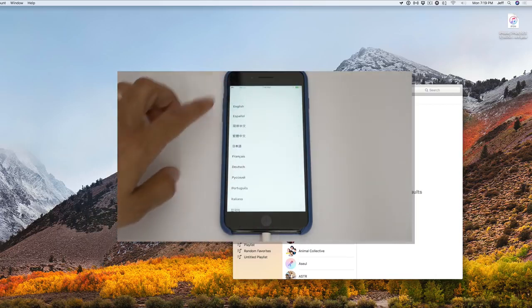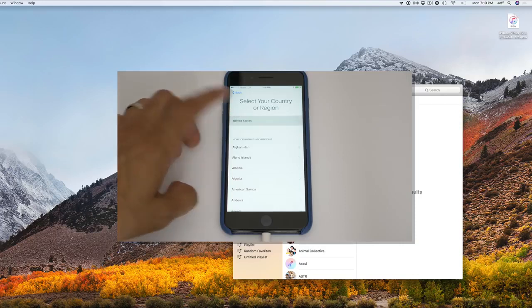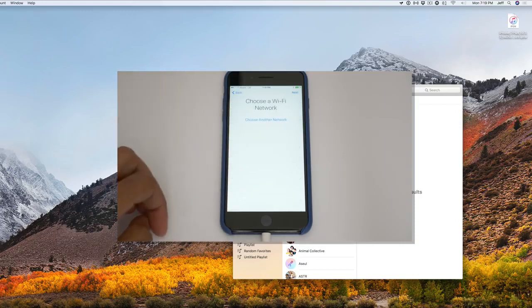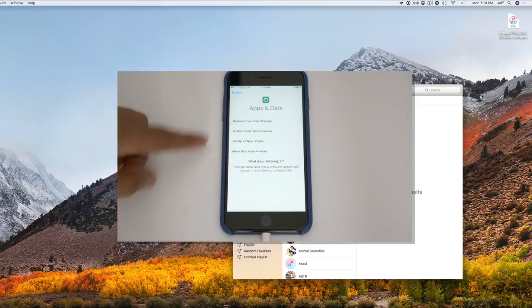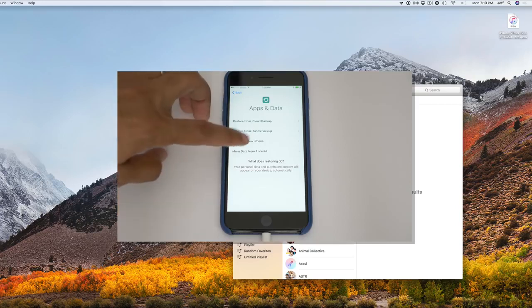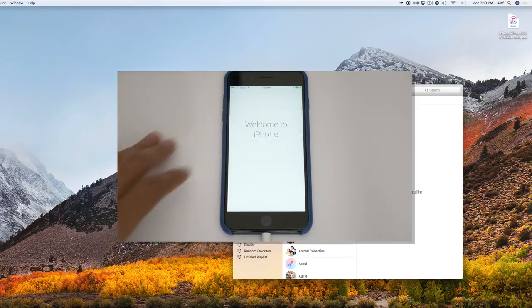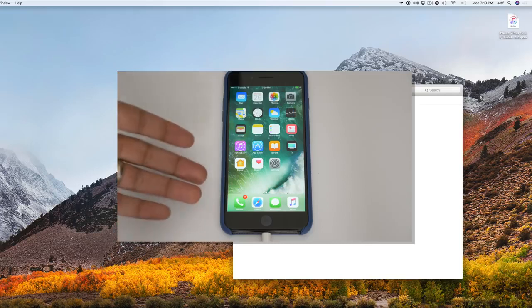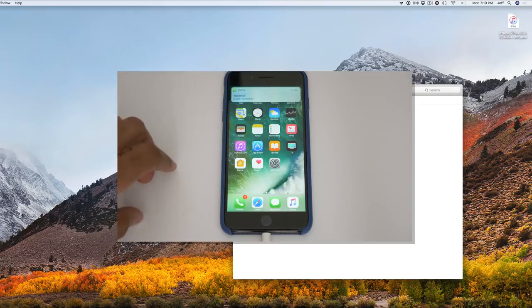And once you get to the part where it wants you to either restore from a backup or set up as a new device, you have a decision to make. Obviously, it was recommended during the iOS 11 install process that you back up your device first. So hopefully you did that, either back up to iCloud or backed up to iTunes while you were still on iOS 10, and that way you can restore your data from that iOS 10 backup. You cannot restore an iOS 11 backup back to iOS 10. So keep that in mind.